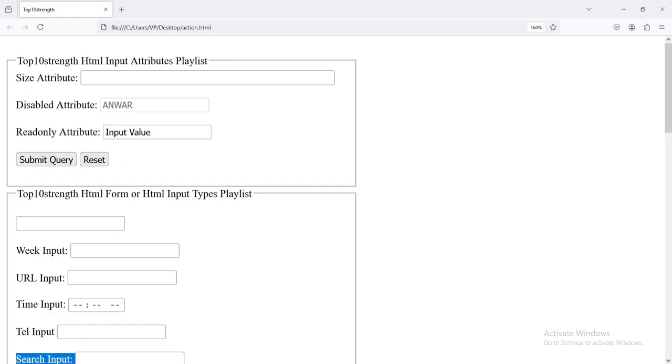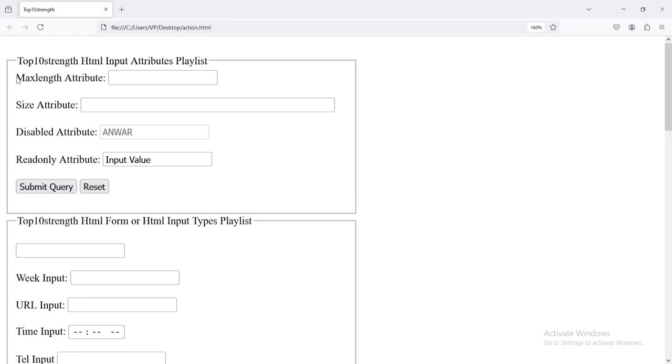Let's reload our document first. Now we are having another input which is the maxlength attribute. Let's write something there. As you can see, we can write a lot of things, because we have not specified the value. By default our input field allows us to write anything inside it.